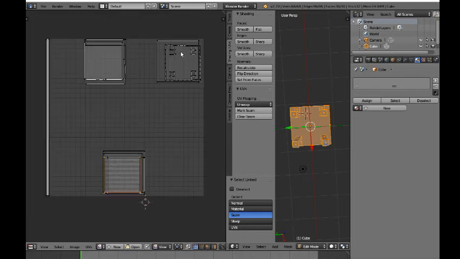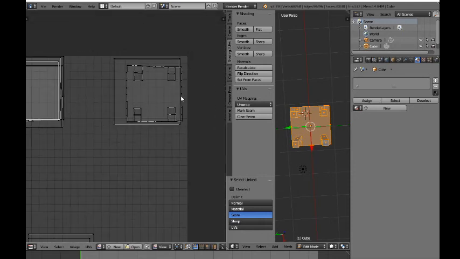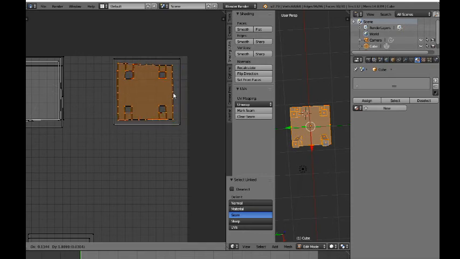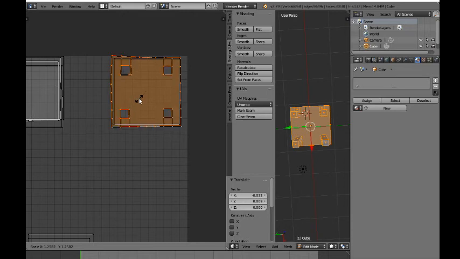It should. All right. So we're going to clean this up just a little though. We're going to click on this one, hit L. We're going to move it a little, about center. Then we're going to hit scale, and we're going to bring it up to about the same size. Good enough.